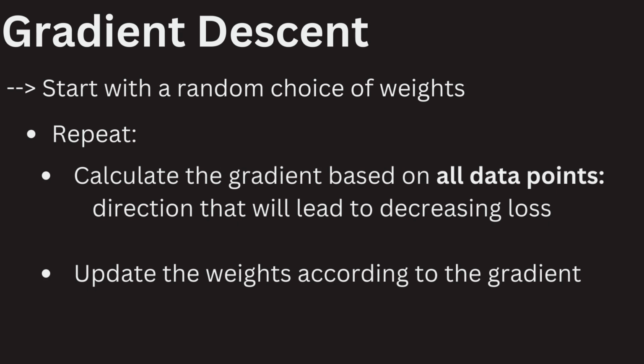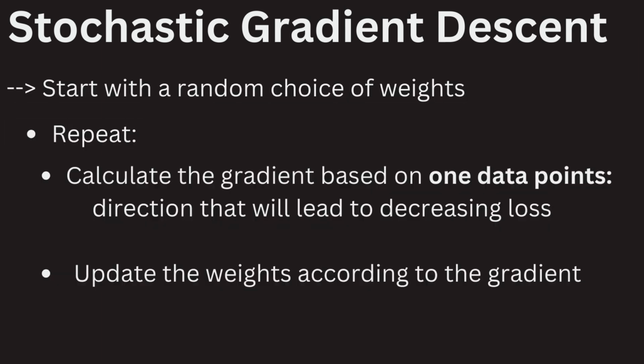Okay, so basically this is gradient descent, but it is very complex because it will see all data points. That's why it will take a lot of time for calculations. Hence we use another type of gradient descent, known as stochastic gradient descent. In this setting, it is the same process, but it will use only one data point at a time. So it will not get too complicated and it will need fewer calculations.